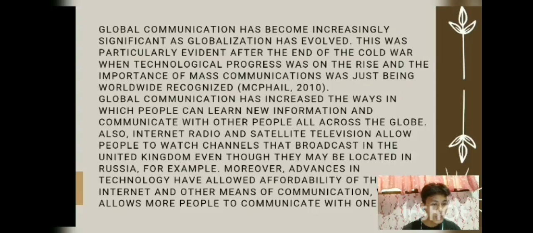Also, internet, radio, and satellite television allow people to watch channels that broadcast in the United Kingdom even though they may be located in Russia, for example. Moreover, advances in technology have allowed availability of the internet and other means of communication, which allows more people to communicate with one another. So through global communication, people can communicate with others, and others will understand them.